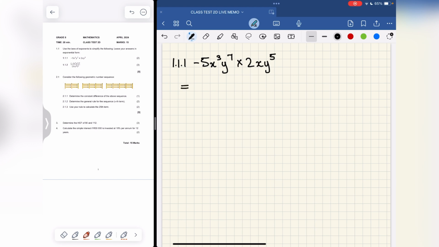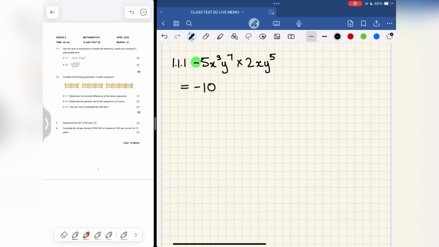From our previous memos, we saw that this is one big product, meaning there's only multiplication happening here, and the commutative property allows us to rearrange and multiply whatever we want with each other. So in other words, we can multiply negative 5 with 2. Please note that there's a negative in front of the 5 there. So we are saying negative 5 times 2, which gives us negative 10. So that's the numbers multiplied with each other.